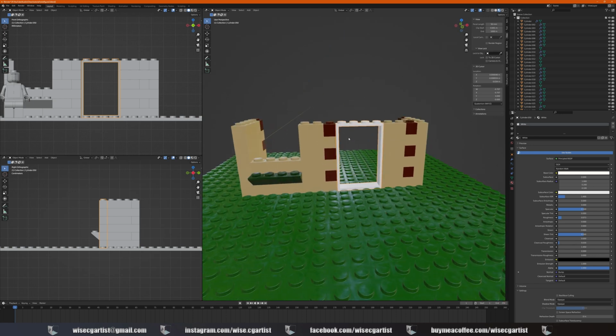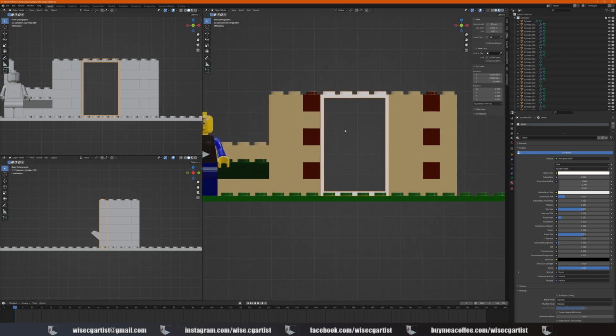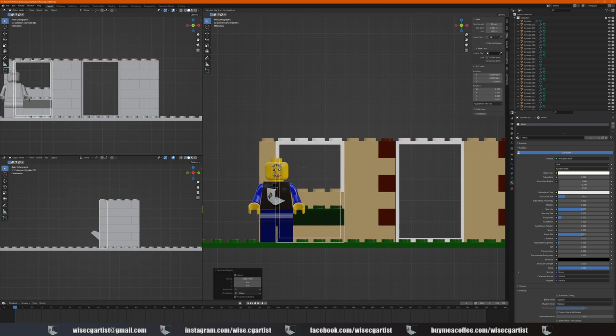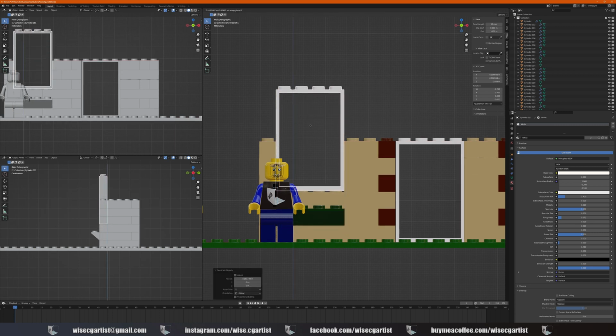So just go to the front orthographic view by pressing 1 on numpad, Shift D to duplicate this door, X to move it along X-axis, G, Z to bring it up like so.